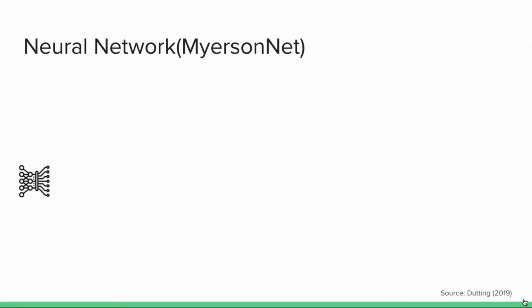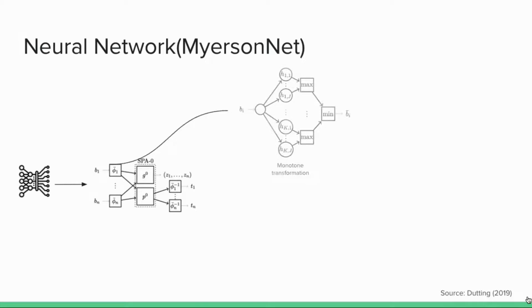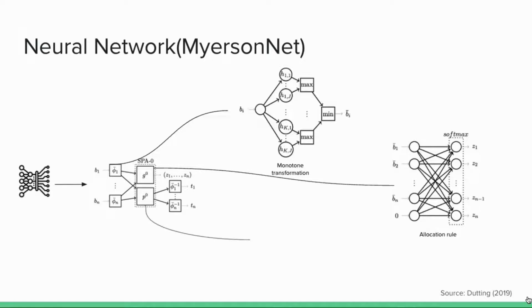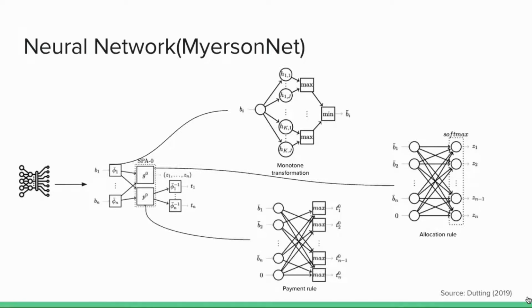We use the MySNet proposed by Dutting to determine the winner and payment of the auction. MySNet is a deep learning-based auction mechanism. In the forward auction, MySNet helps to maximize the revenue of the seller while ensuring the incentive compatibility and truthfulness of the bidders. Our system first collects the bids from the bidders. Then, the bids are monotonically transformed by a two-layer feed-forward neural network. Using the softmax function, the highest transformed bid is selected as the winner. Finally, we calculate the actual payment of the winner by applying the inverse transformation function on the price determined by the second price auction payment rule.